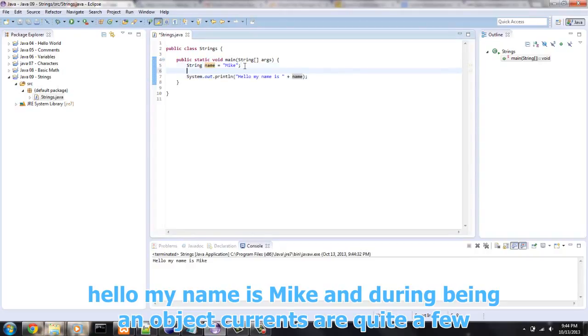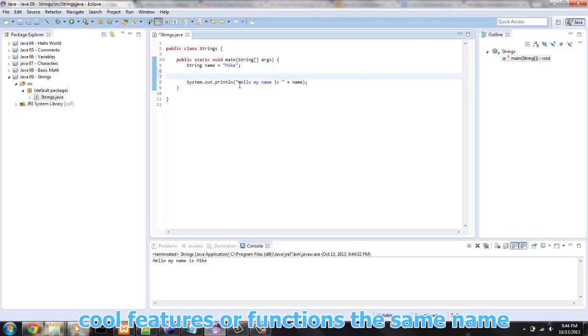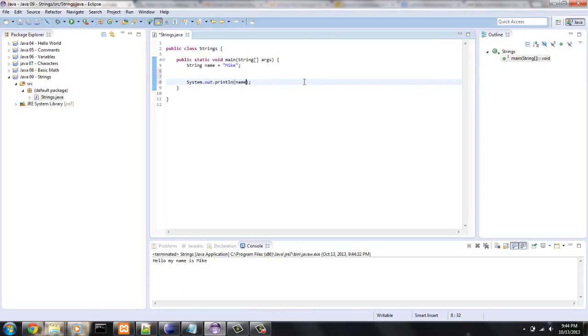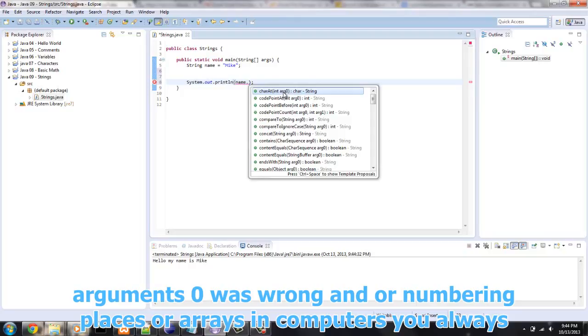And strings, being an object, come with quite a few cool features, or functions. Let's say name dot. We can look at what character is in what spot. As you can tell, it says int and argument 0, and it's going to return a char.